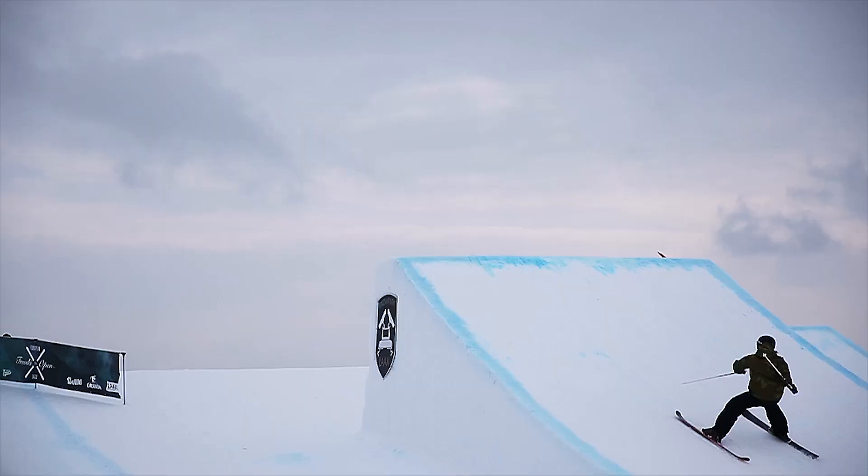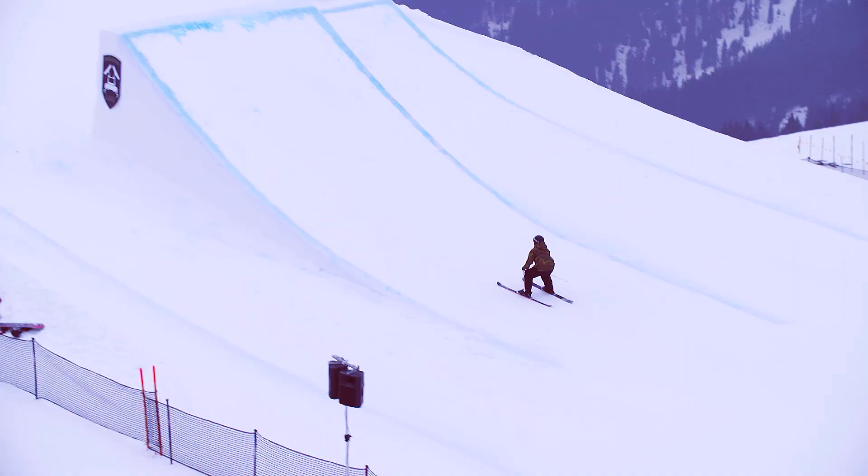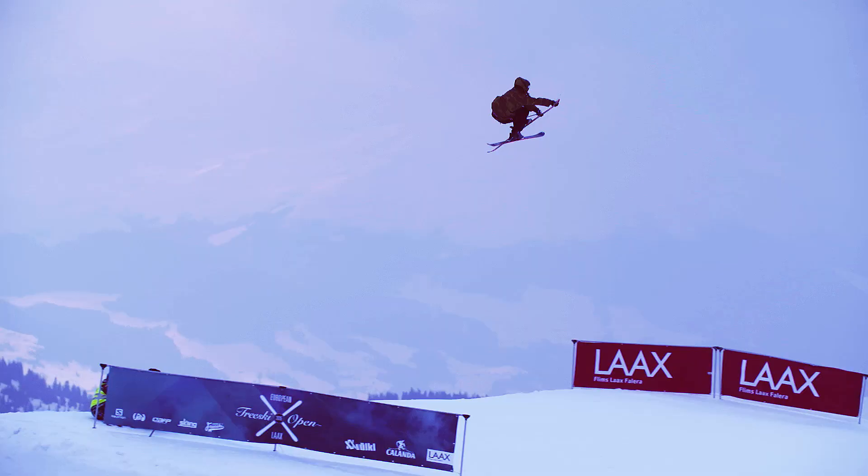So the most important thing when doing a double cork 1080 is to get the take-off right and set a really nice and hard rotation, so then when you come out of that you can spot your landing and proceed with the second flip. Take it to your feet — boom, it's daddy's.